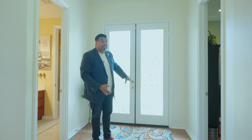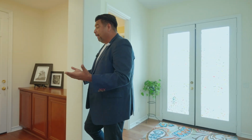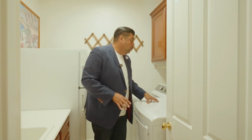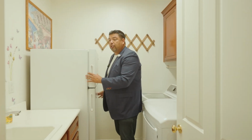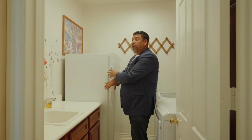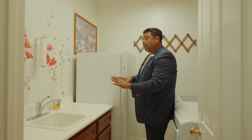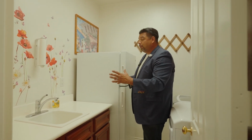And then I'll take you outside those French doors in a little bit and you can see that part of the house. But then you got your laundry area set up. It's a big laundry room space. You've got 2 appliances in here, plus the refrigerator, counter space. There's so much you can do in here. If you have pets, I can totally see someone, if you don't want the refrigerator in here, you can turn this into the pet spa. That would be a nice little addition down the road for those of you pet lovers. And then you put this refrigerator in the garage.